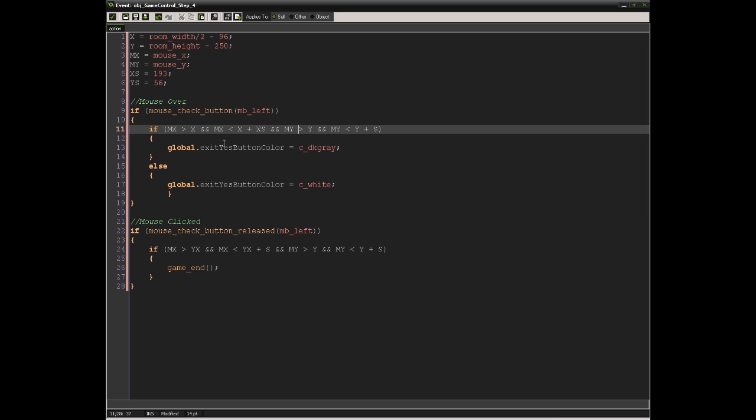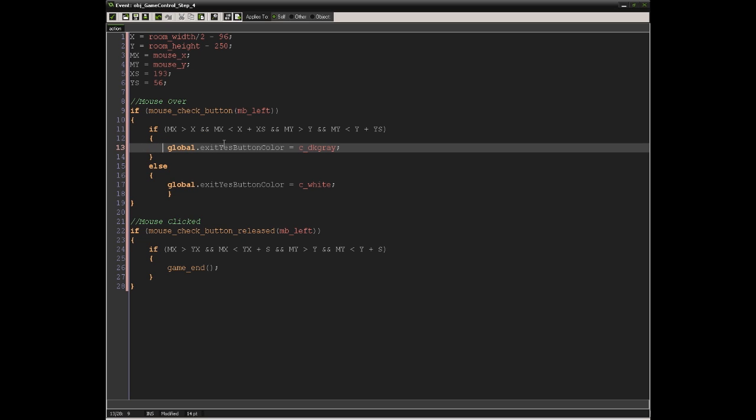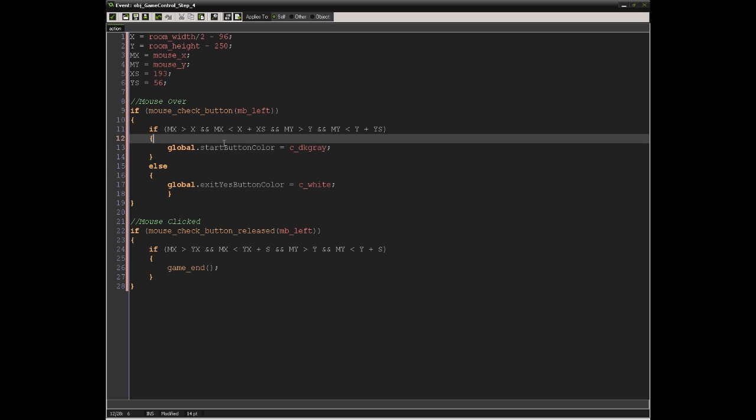And this one will be MY is larger than Y, and MY is smaller than Y plus Y size. And then we'll just change these variables to start button color.